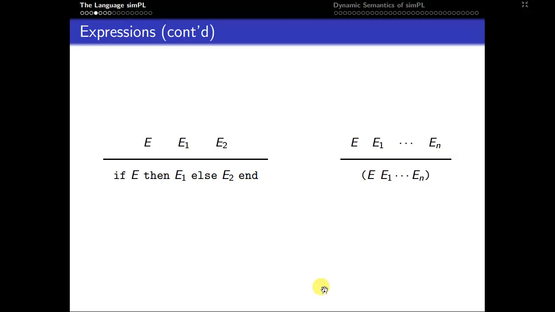With the intuition that E evaluates to a function, right? It can be any expression, but when we evaluate it, that evaluates to a function. E1 up to En are the arguments to the function, evaluated to values that can be used as the arguments, and the entire bracket, right, means that the function is applied to its arguments, it returns a value, and that value is the result of the entire expression.